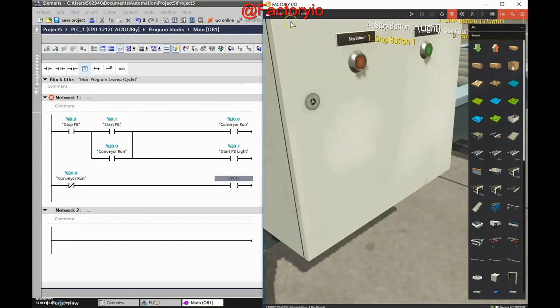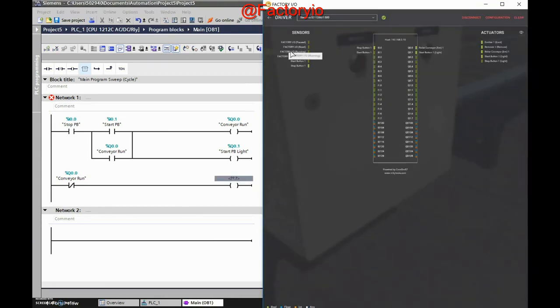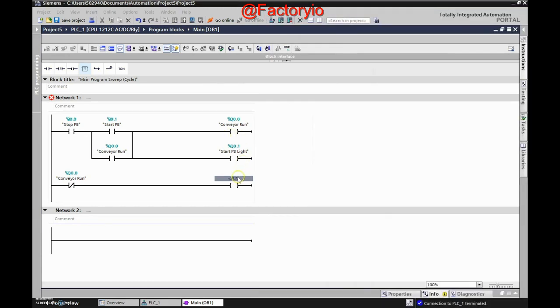Let's go back over to here. Let's go to File, let's go to Drivers, and we'll add in another light here. So the stop button light is going to come over here. Again, I'm left clicking, dragging it over to output 2 there. And as soon as you do that, it's part of your program now. So output 2, Q02 is what we need. So let's label this Q0.2, and then we'll double left click outside of it.